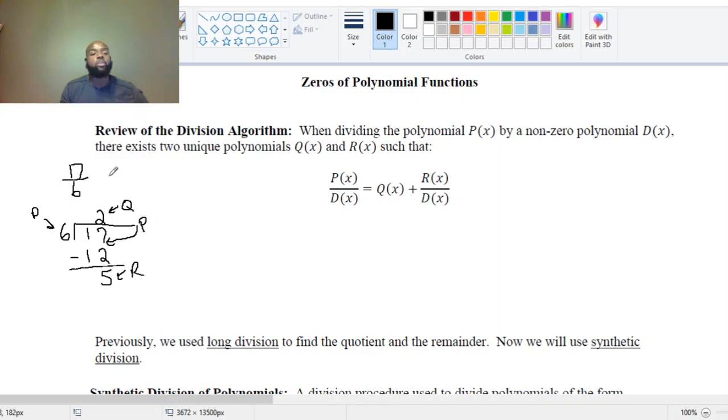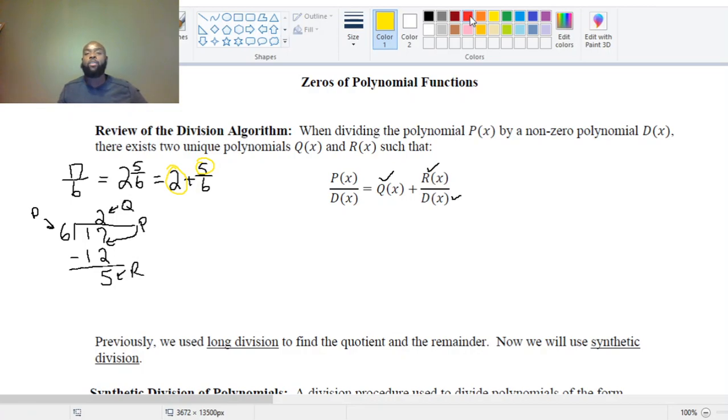And so what we could do is write 17 over 6 as 2 and 5/6. Now, when we write mixed numbers, there's an understanding that that's 2 plus 5/6. And remember, that's your quotient here, which is this Q, plus your remainder, 5, over your 6, which is your divisor. So your division algorithm basically says that you're guaranteed that when you divide a number by another number, there exist 2 additional numbers such that you can write that division as your quotient plus your remainder over your divisor. That's the guarantee of the division algorithm.